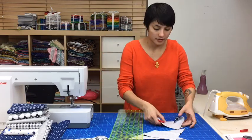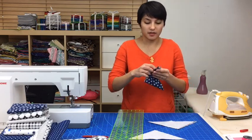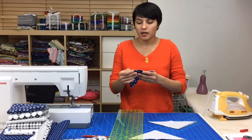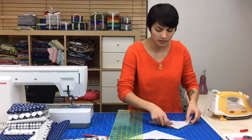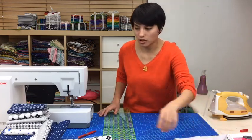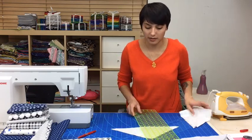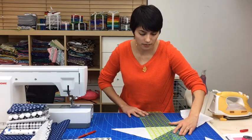Susan asks, could you also fold point to point? You could do the exact same thing. So instead of doing the ruler measure to mark, you could fold it in half and squeeze, and it might be easier. I guess it just depends on what's easier for you. I feel like on the bigger triangles it might get a little trickier to do that. On the little ones, it's pretty easy just to lay them on your mat because you have the space. But on the bigger ones it might be better to fold. I didn't even think about doing the fold.